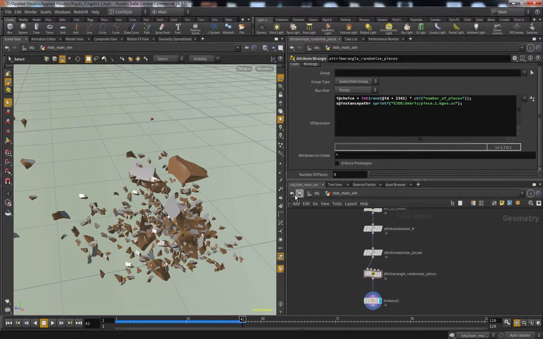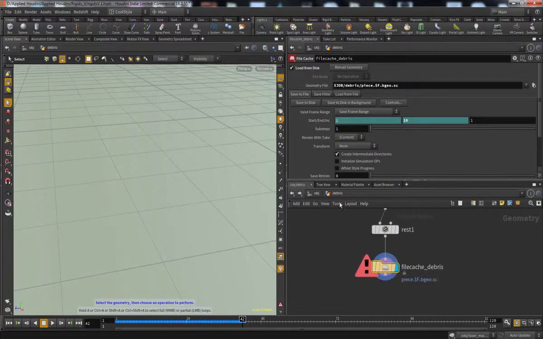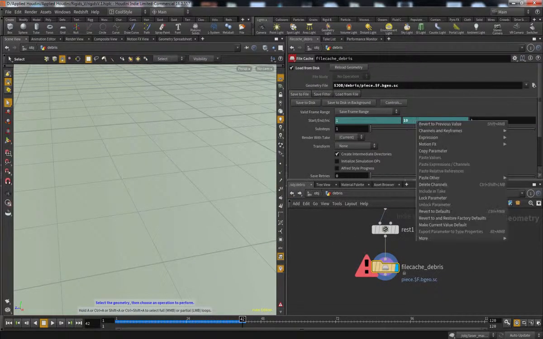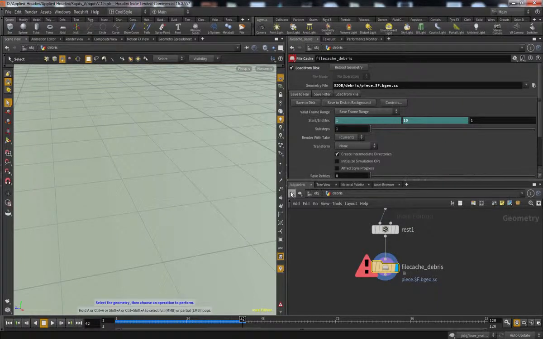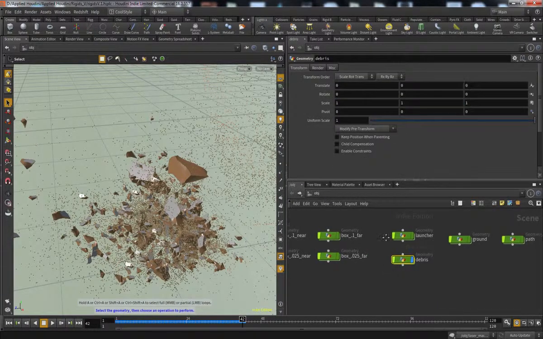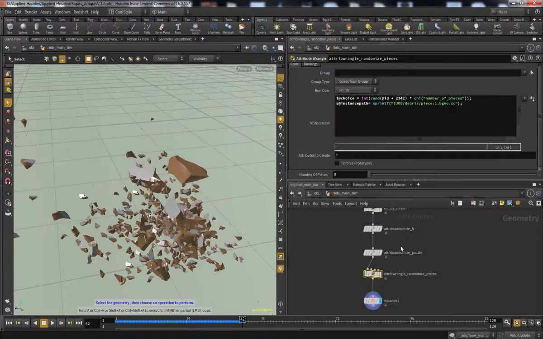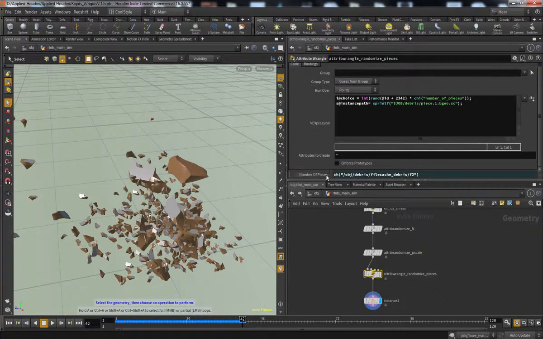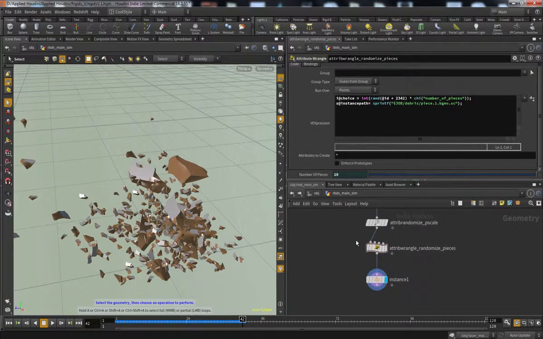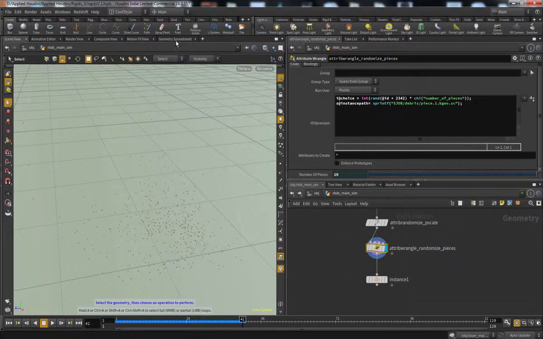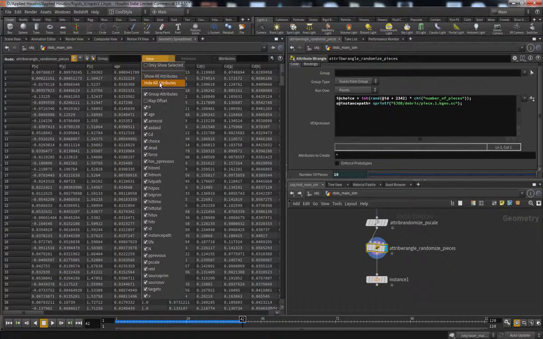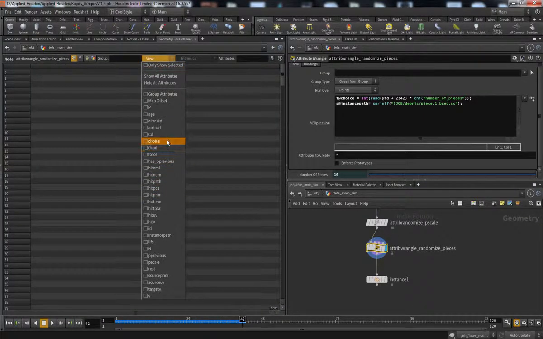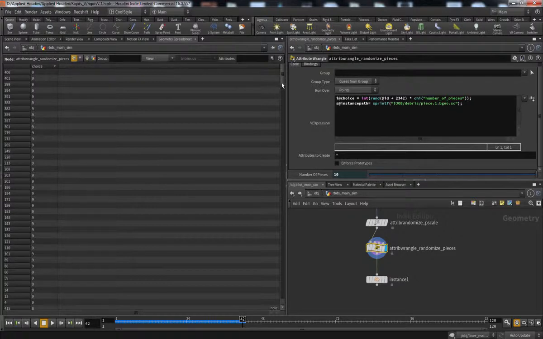This is 0 right now. Let's go back over here again to the debris area. Let's grab this value, because that's how many pieces there are. And let's just put it there, paste absolute references. So 10 pieces. So we have that number, and if we look at the choice, it looks like we got numbers going from 0 to 9.